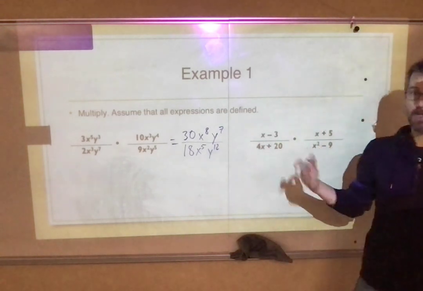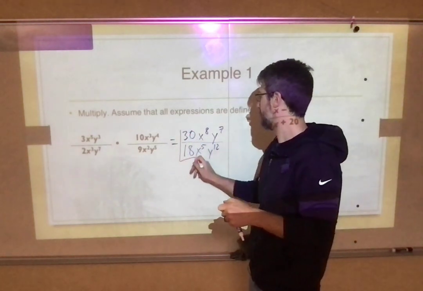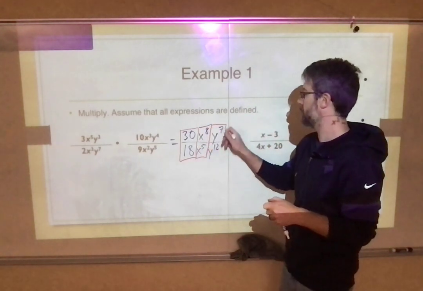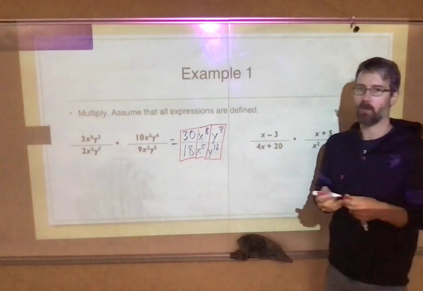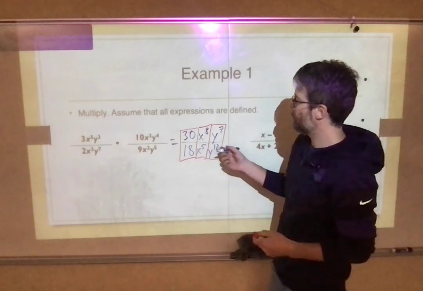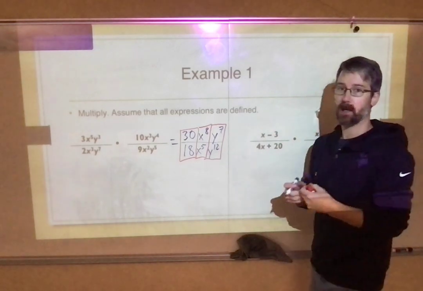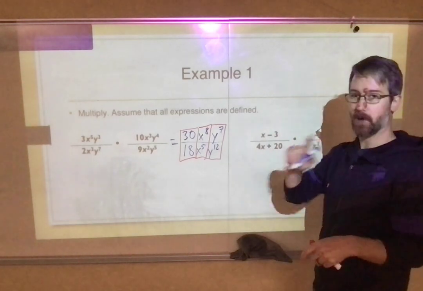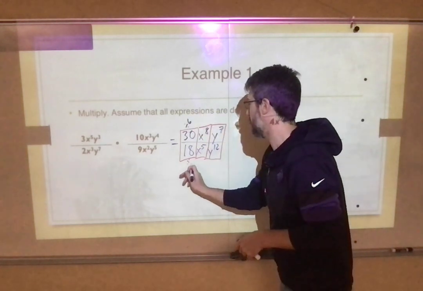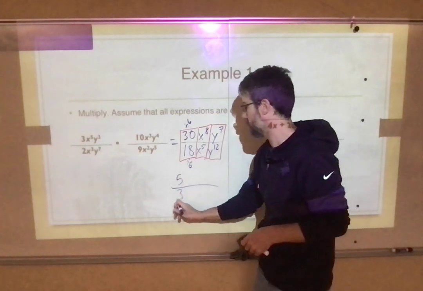All right, now I'm just going to reduce everything. I like to think about it this way. Reduce your coefficients, and then reduce your matching variables. So reduce your x's, reduce your y's. Kind of split it up, and then it's a little less overwhelming, I feel like. Okay, 30 over 18. They're both even, so we could reduce them by 2. They're both divisible by 3, so we could reduce them by 3. If we want to do it in one step, though, the GCF of both of them is 6. So if I divide both the 30 and the 18 by 6, I get 5 over 3.